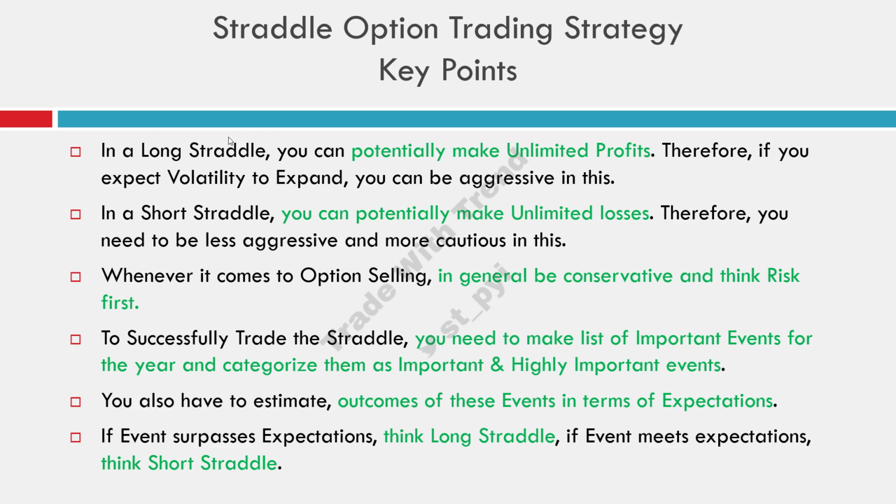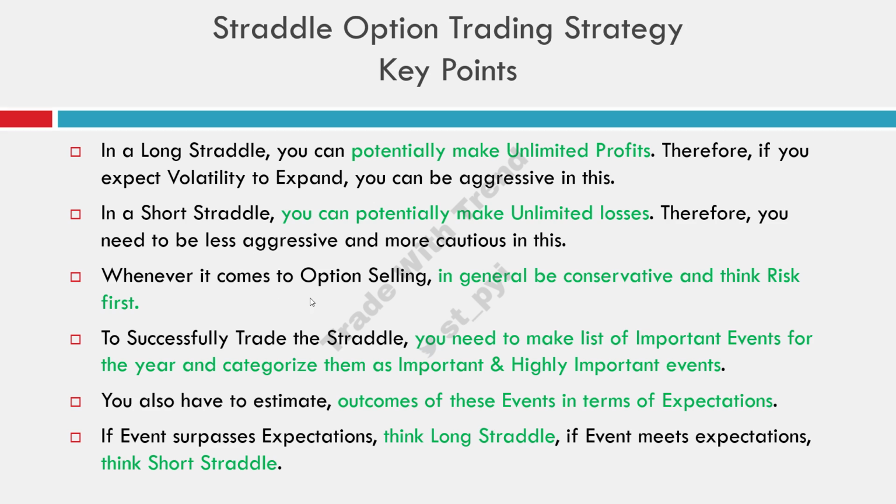Now, in a long straddle, you can potentially make unlimited profits. Therefore, you would want volatility to expand when you are holding the position. When it comes to a long straddle, you can think about being aggressive. In a short straddle, you can potentially make unlimited losses. Therefore, you need to be less aggressive in this strategy, and you should be more cautious in terms of the risk that you're taking while creating this particular strategy.